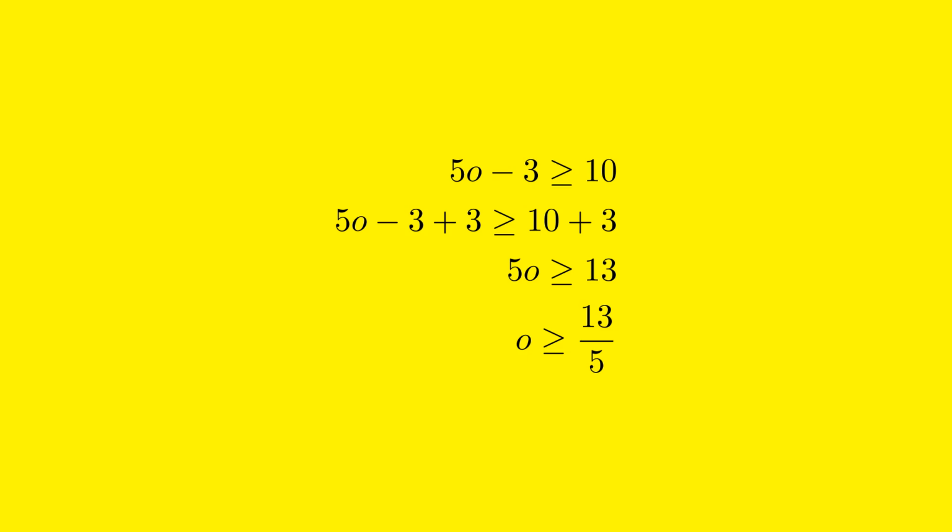Square brackets indicate that the endpoint is included in the interval, indicating greater than or equal to. Round brackets indicate that the endpoint is not included, showing just greater than. Here, we use the terms starting from and extending to show these meanings.